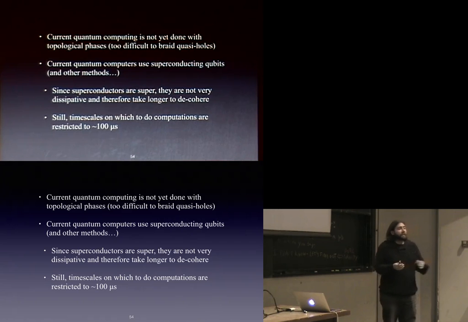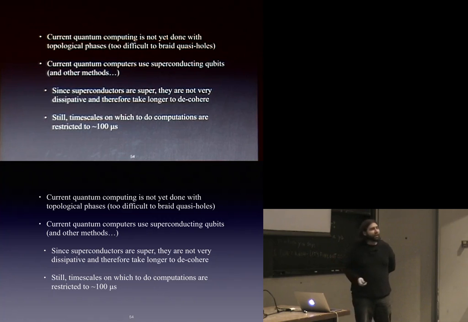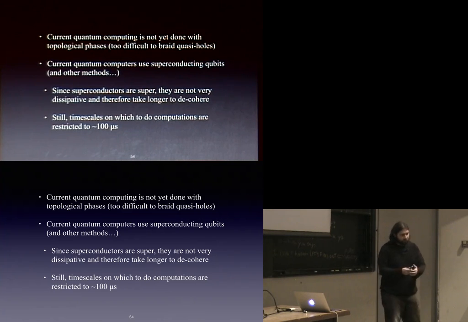Now, it doesn't take an arbitrarily long amount of time for the system to decohere. In the best cases, I think the decoherence timescale is something like 100 microseconds, right? So that's not very long. That's not going to be useful for a computer. So what do you actually do? You set up your computer to try to do everything all at once, and then you measure the output as quickly as you can before the system falls apart.